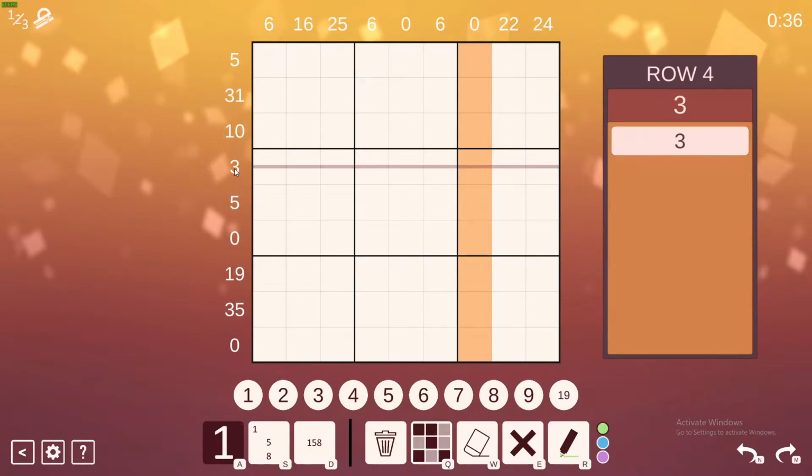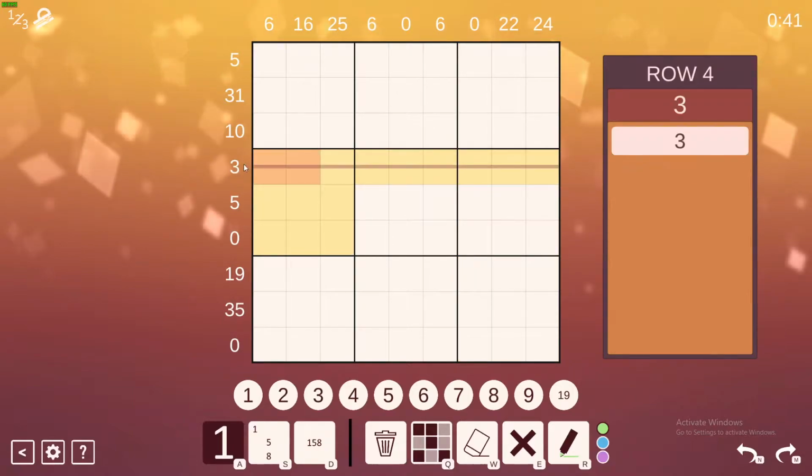Now, this 3 indicates that the sum will be a 3. You can't use 1 and 2 because 1 cannot be included in the sum and 9 cannot be included in the sum. So it will be a 1 and a 9 with a 3 in the middle somewhere. So there will be a 3 along one of these.